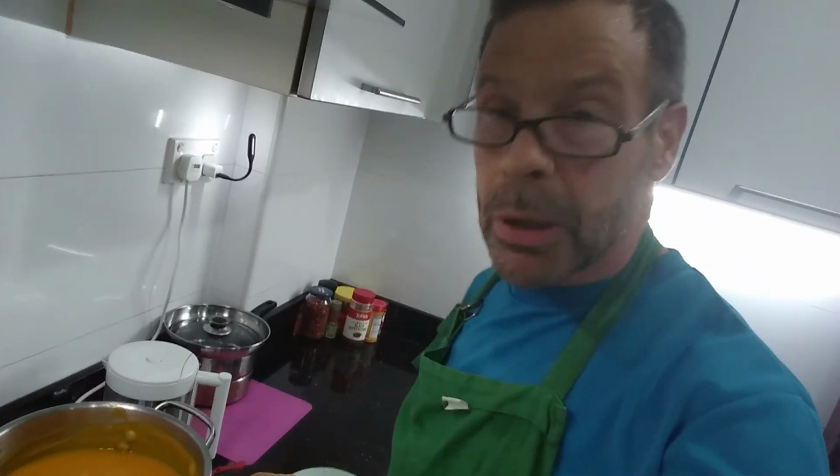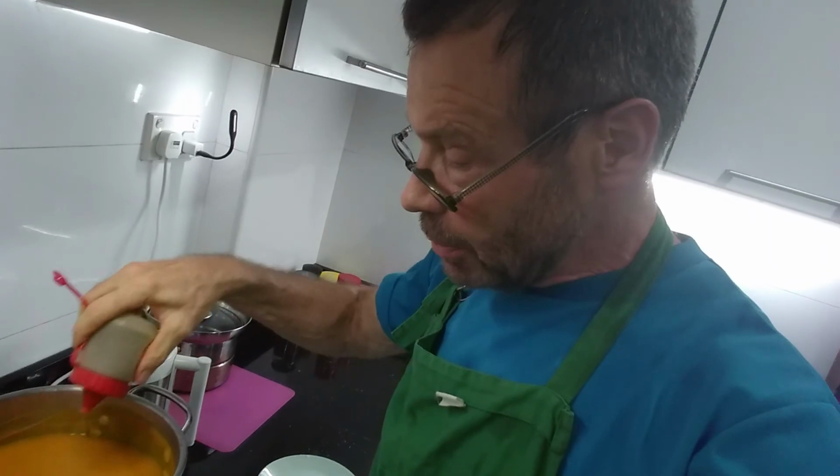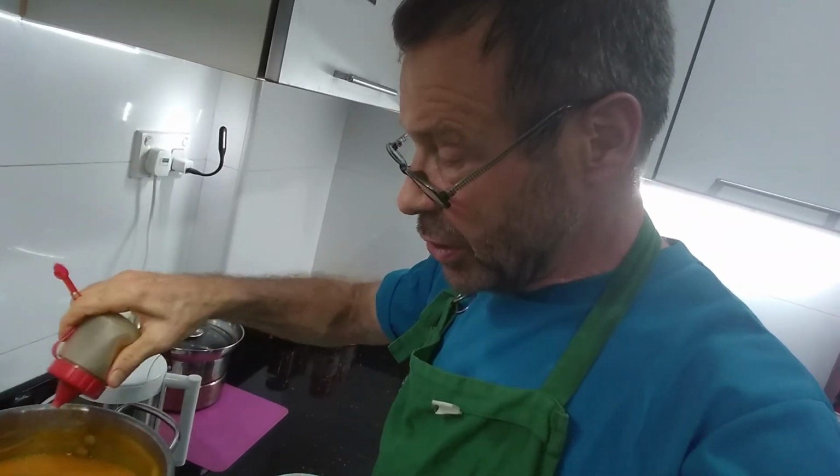Okay folks, we are almost done here, and what I'm going to do now is just add some pepper. How much pepper you want to add is all up to you, but I'll add some pepper and then stir it in and then take another taste. And when it gets nearer to a boil, it's going to start to bump a little bit, then you can just turn off the heat and let it cool in the pot.